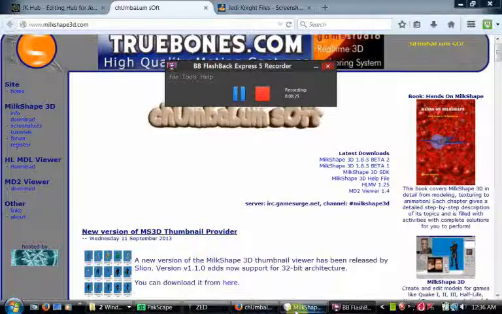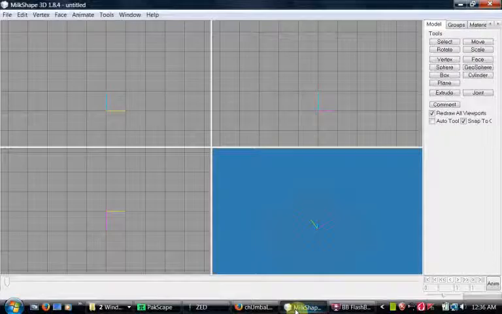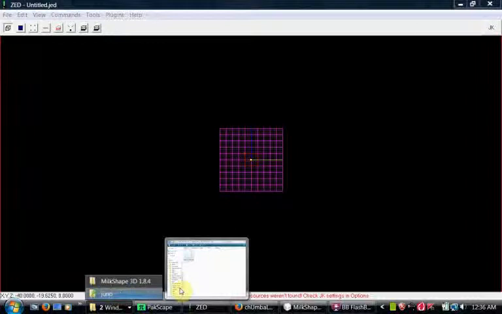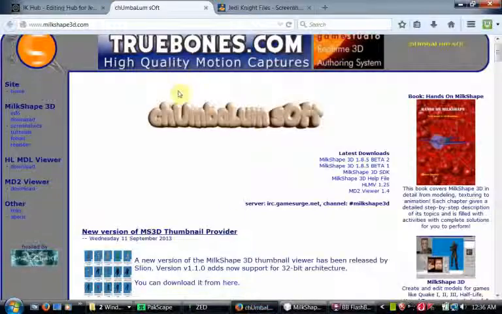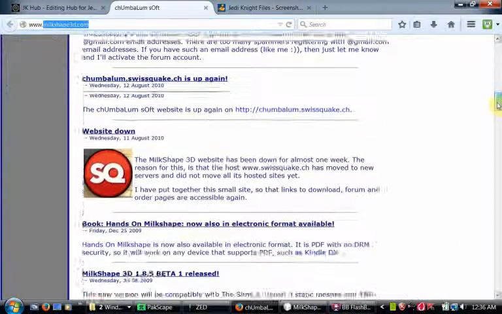The two main programs we'll be using will be Milkshape 3D and Zed. Milkshape 3D you get online at a website called Chumbalumsoft. The URL is milkshape3d.com, easy enough. It does cost money though.